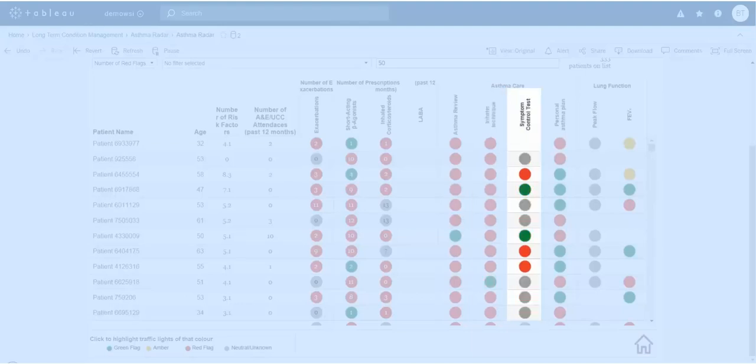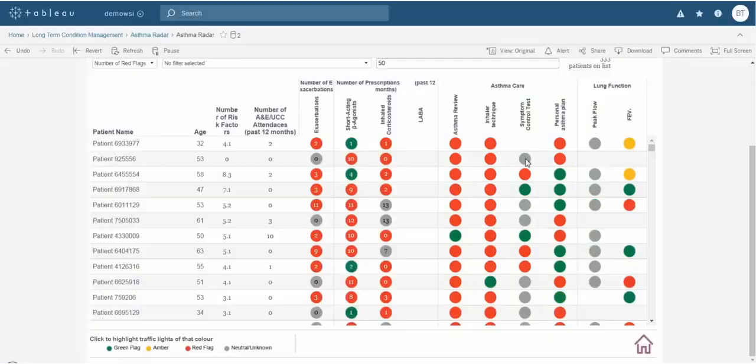The RCP3 questions is one way of recording symptom control. Other tests include asthma control test and asthma control questionnaire. Red flags will be given to anyone who hasn't had their symptom control assessed, or if their control is poor. A grey indicator relates to a RCP question with no numerical result.